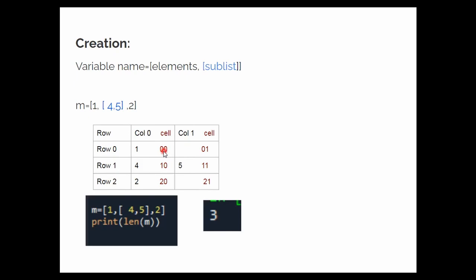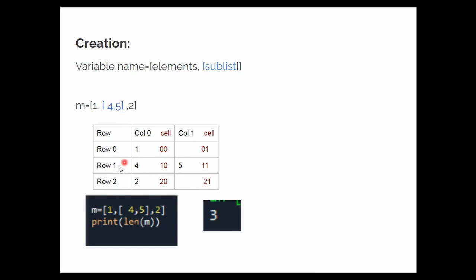So at cell 0, 0, which element is present? Number 1. Now this is your index number 2, that is, this is the second element. So the element number 1 is present in row number 0, and the second element will be present in row number 1. So in row number 1, what is present? Here we have two values. That means they are going to be stored in column 0 and column 1.